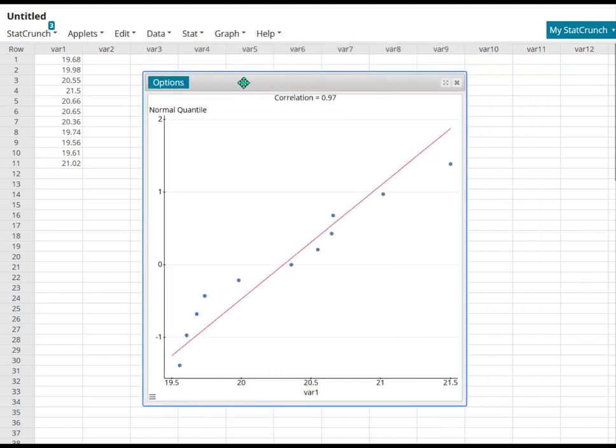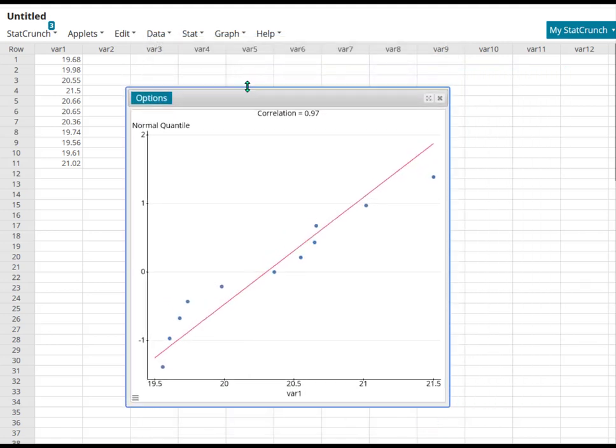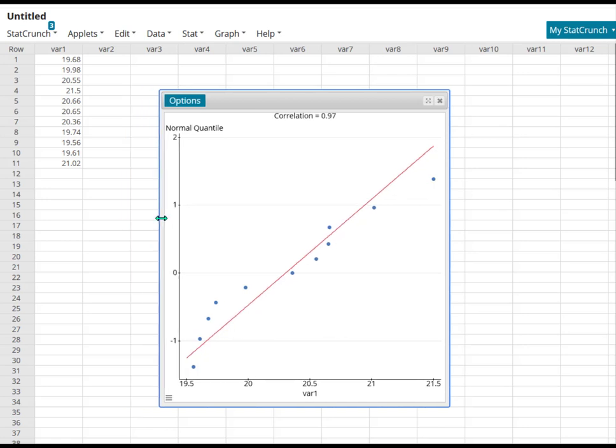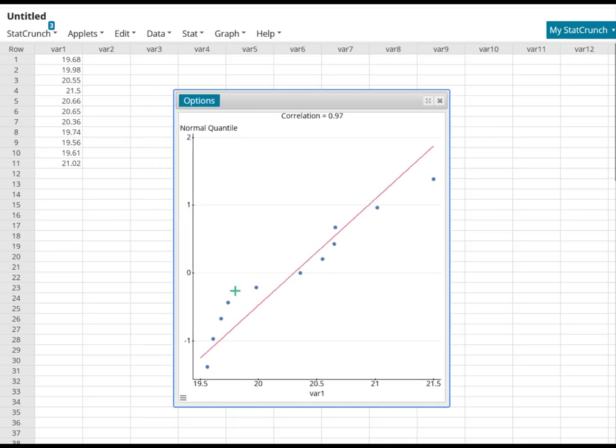Okay, so here's our normal probability plot, and basically what I'm looking for is if the data is symmetric about the 0 here, which it is. There's about half the points above and half below, but also if they follow this line, like if they are linear in nature, linear enough, and they are. So far this looks great.